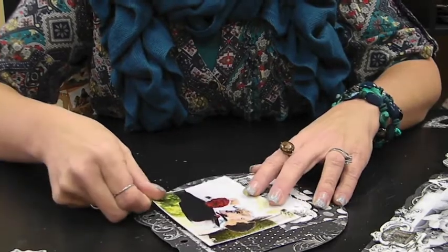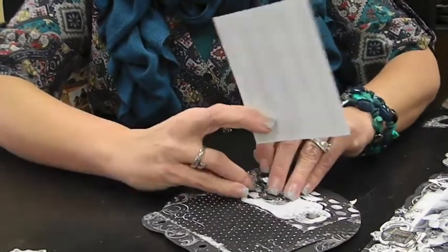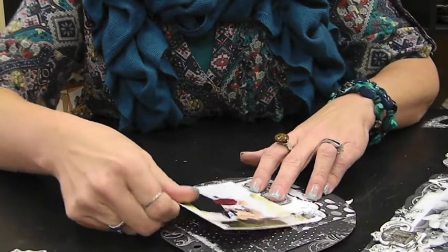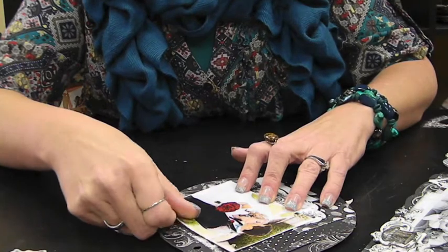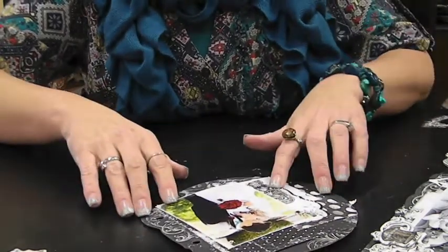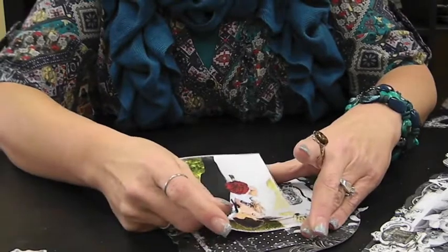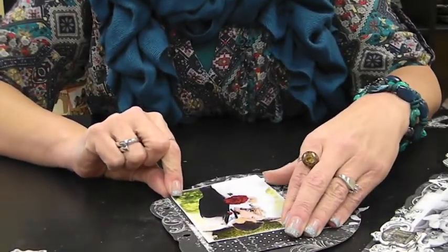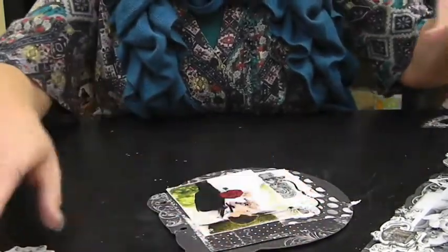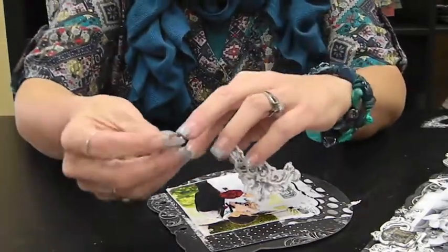This picture is going to hang just a little bit off down here in the corner. You can choose how far in or out you want to go. I'm going to bring my little knight in shining armor out just a little bit more so he shows a little bit more. I'm going to place him about right there. This makes me sad that I'm cutting off my heart, but for now that's how it's going to go. Bear with me while I have a little OCD for a minute.